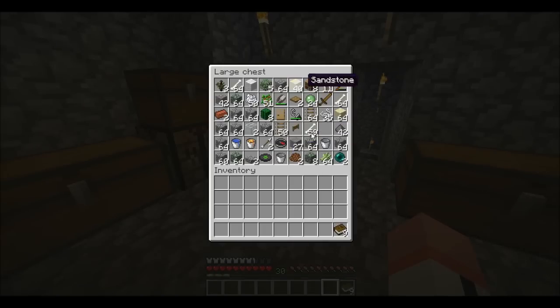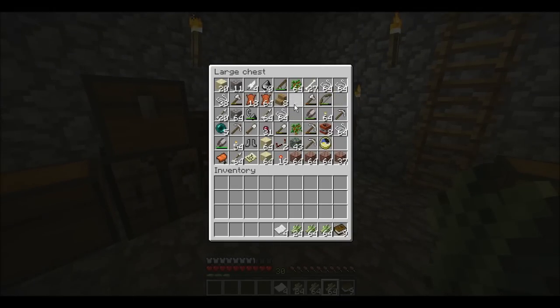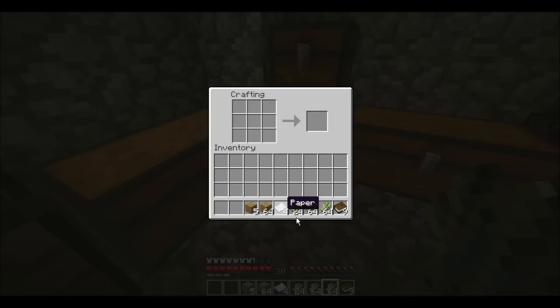sugar canes. Is that all the sugar canes I have? Which, my mom's doing laundry. Oh, there you are, the sugar canes. Okay, I need wood. Alright, pop you in there. Pop!